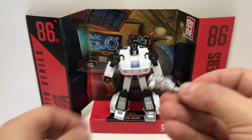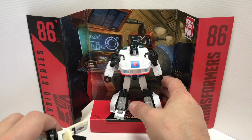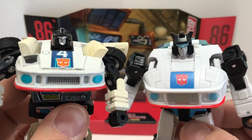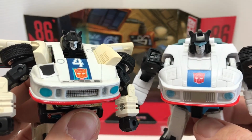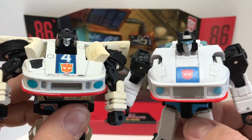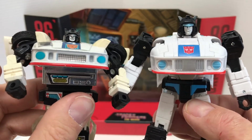But anyway, so we'll take that and put it down for now. And just want to bring in, speaking of G1 Jazz, my G1 Jazz and do a quick comparison. So there you go, side by side. Now the G1 Jazz used a little bit darker blue on the front section there, but as far as show accuracy, movie accuracy, it does a very good job.